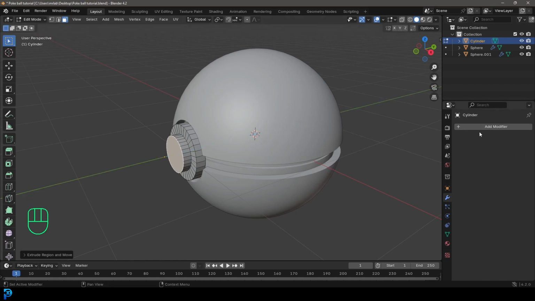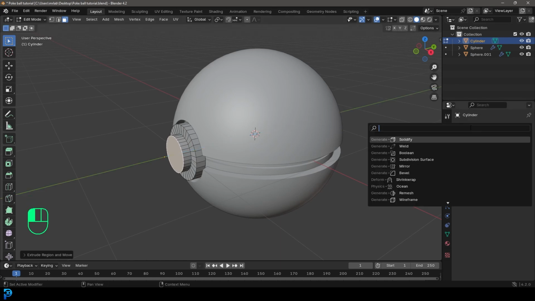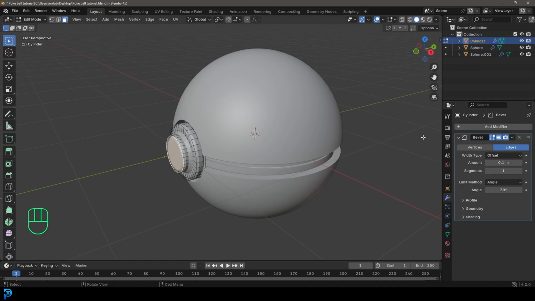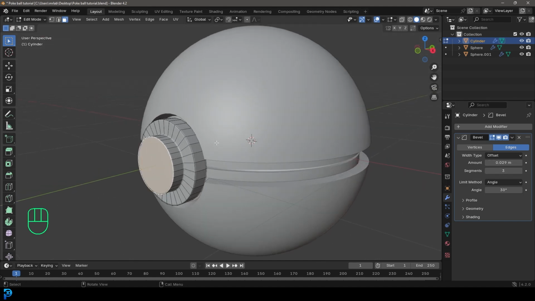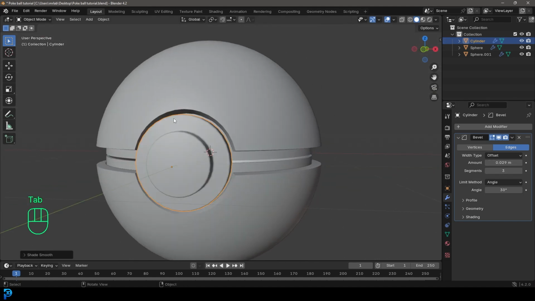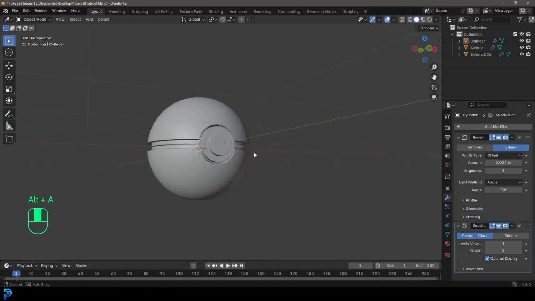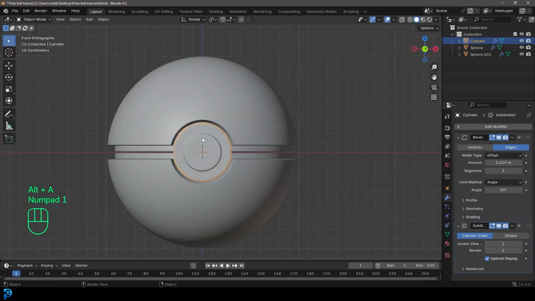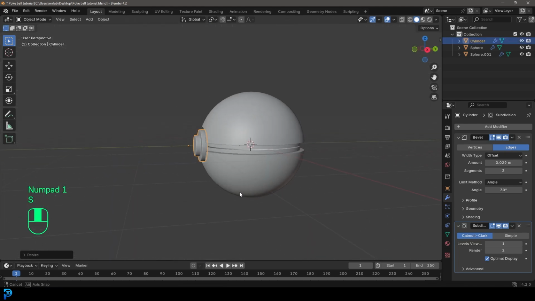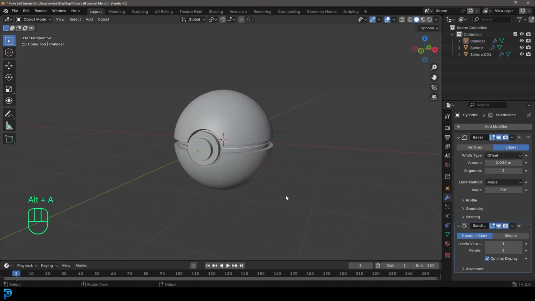And now let's go to our modifiers. I'm going to click here and search and just type in bevel and give it a bevel modifier. And then bring this amount down and bump up the segments. Let's go with something like 3. I'm going to tab back out, right click and go shade smooth. And let's also just give it a subdivision surface modifier, just for good measure. And now that's looking really good. So in the object mode, you can always scale it a little bit if you wanted to, but that is what we have so far.